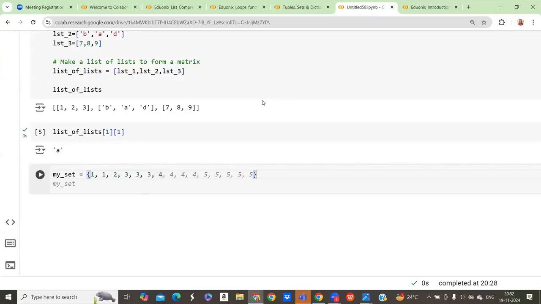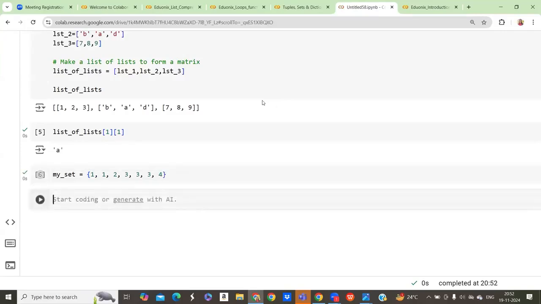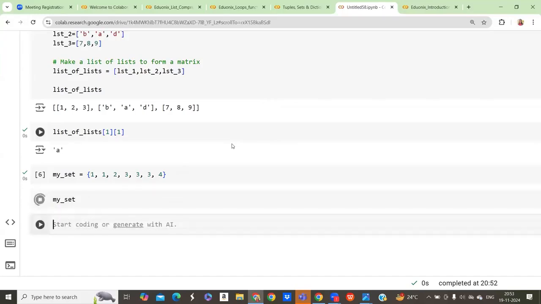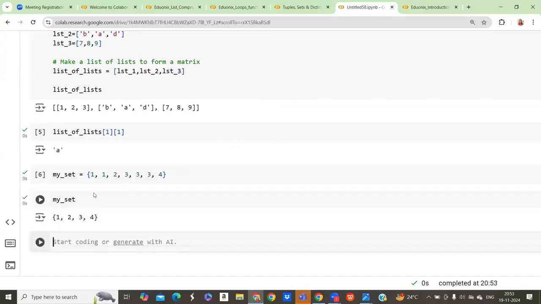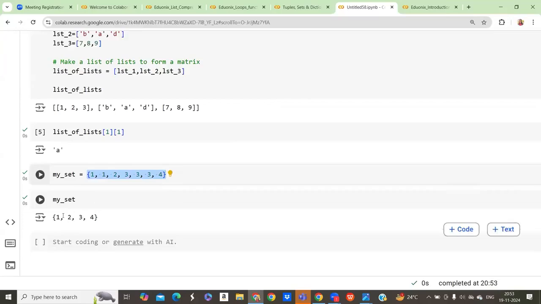Okay. Now see this. This is my list. Now let's check what I have in my set. See, though I have mentioned all these numbers, when I'm checking what I have in my set, I have this. Because a set will not accept duplicates.